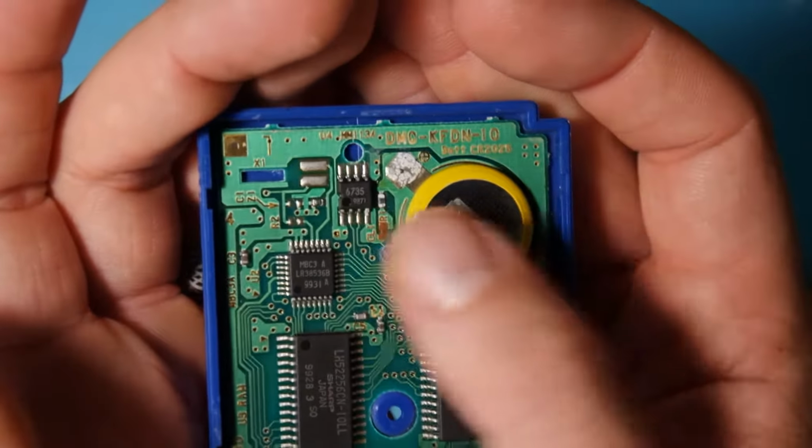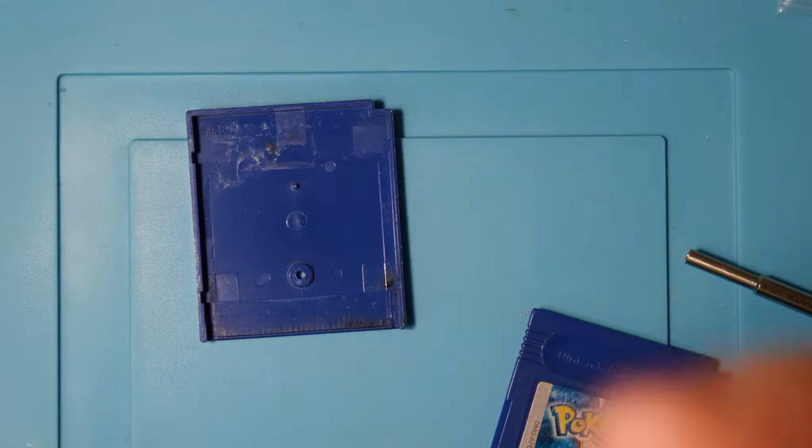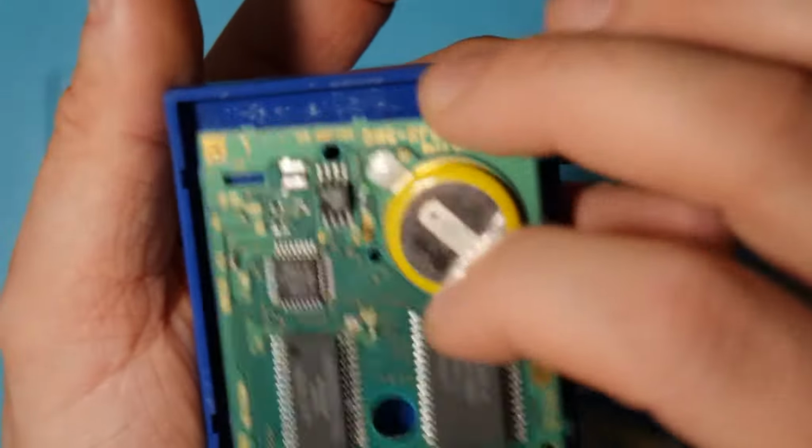Ooh. I see corrosion. Come to think of it, I didn't test this. Oh man. Oh, you can see that. That looks unpleasant. There's all types of corrosion inside there.